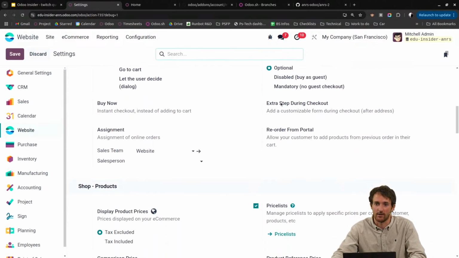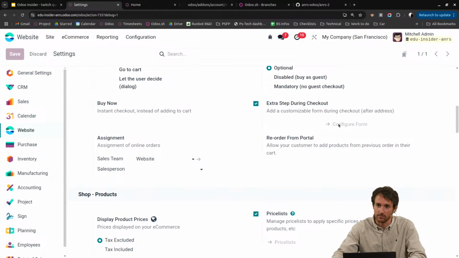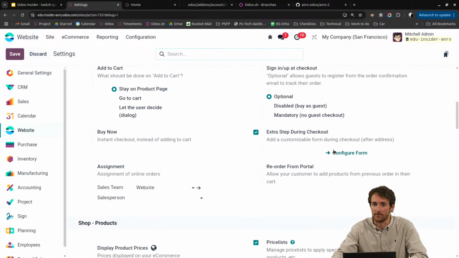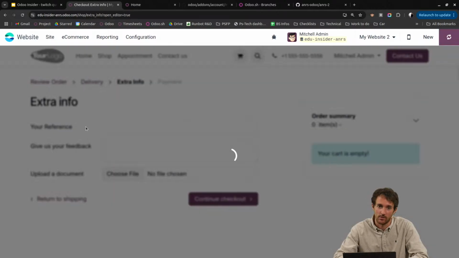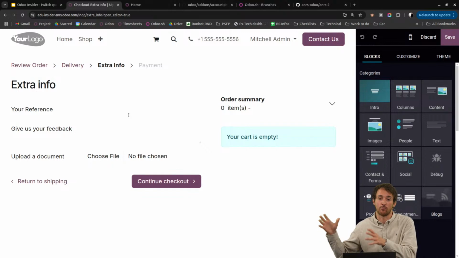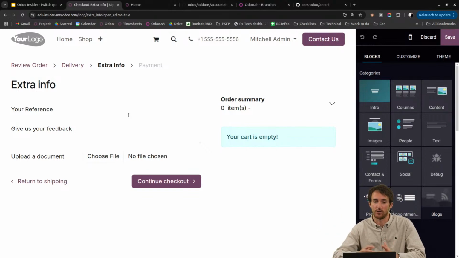If you activate this option, you give customers the chance to add some extra information at the end of the checkout, just before the payment, regarding the purchase that they did. In a very basic case, say you purchase a T-shirt and you want to customize it.